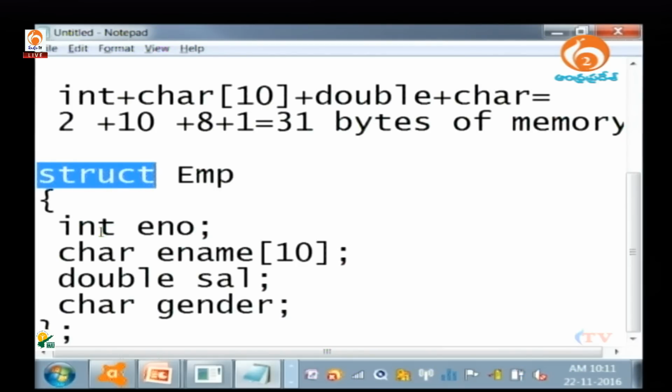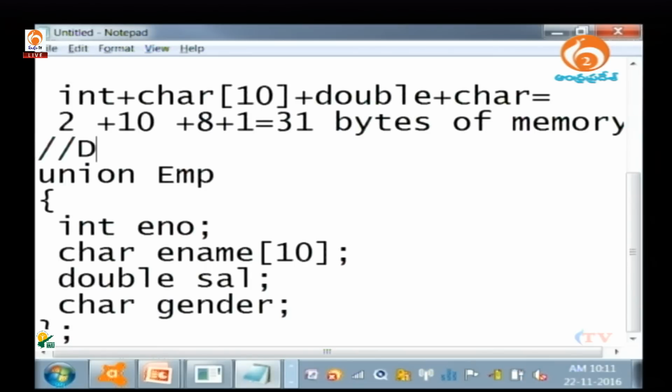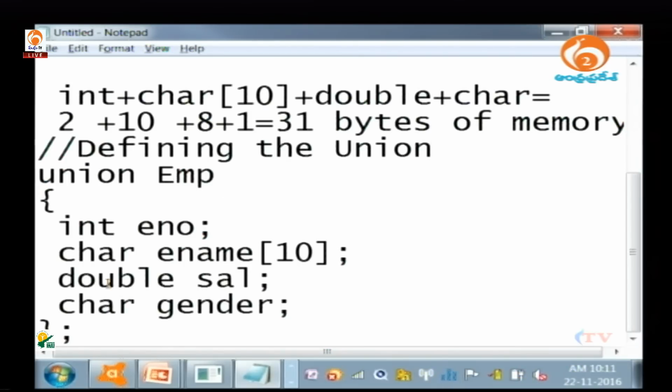For union, we write the keyword union, and struct and union are keywords. Defining the union means allocating the memory.